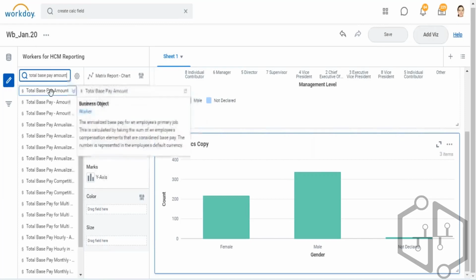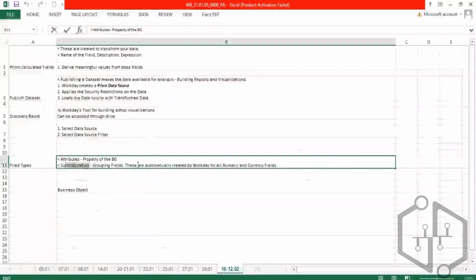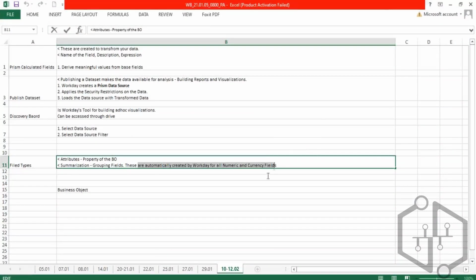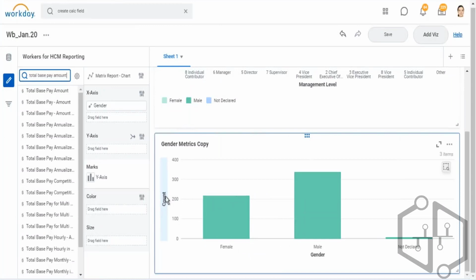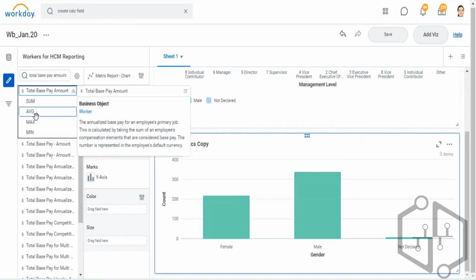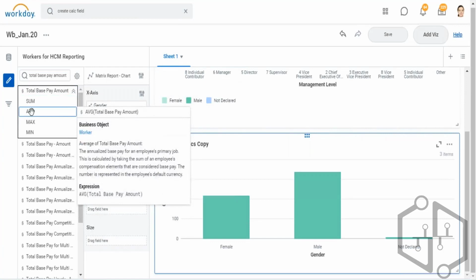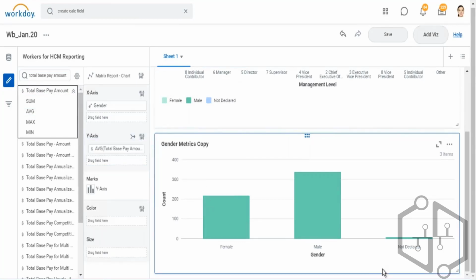There are fields available. Because this is a numeric, we already discussed that for any numeric or currency field, Workday automatically adds the summarization. So for each of these genders, I don't want the default summarization of count of employees. What I want is the average total base pay. When I go here, it shows me this double chevron. I can click here. What I need is the average base pay. So now I'm pulling average and I'm dropping it on the y-axis.